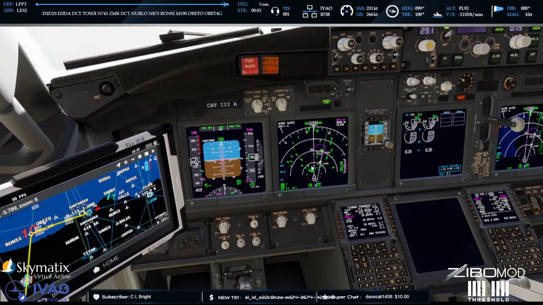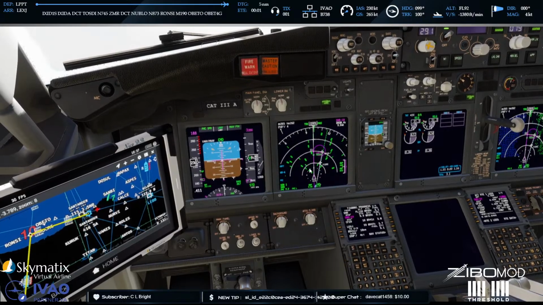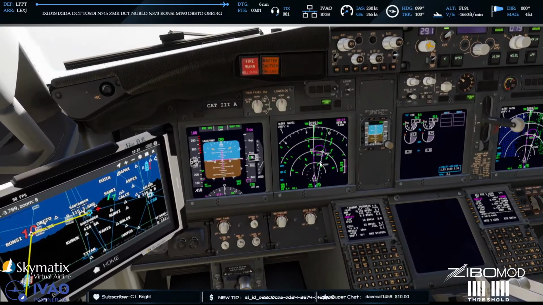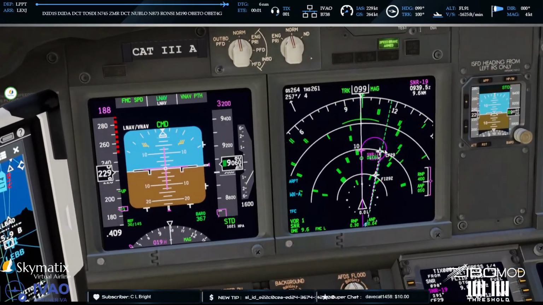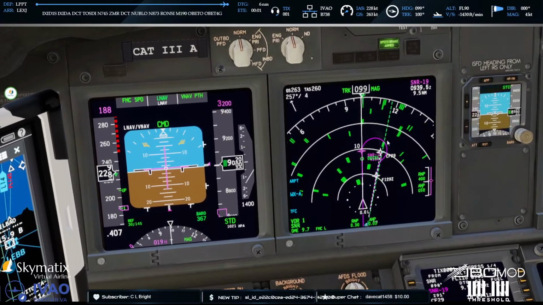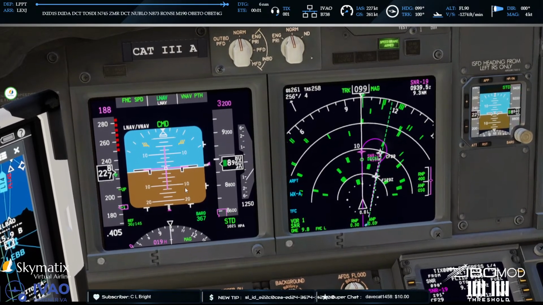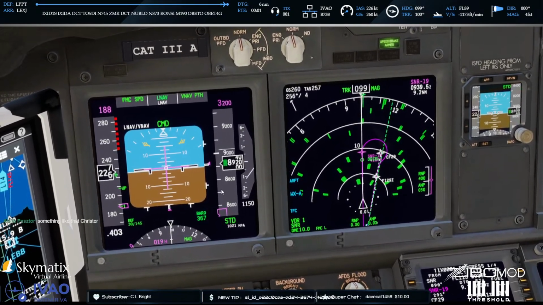Flaps 1 set. See, we're too fast for that turn. That's why it's bulging like that. So I need to slow down a little bit.